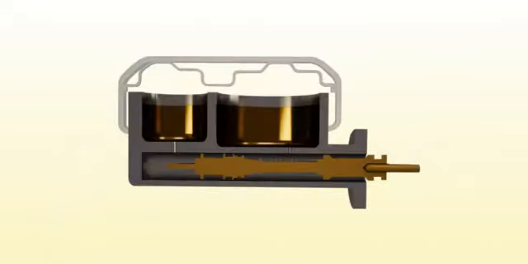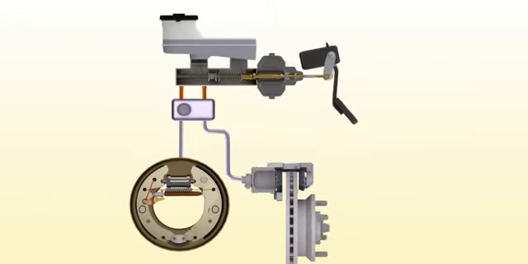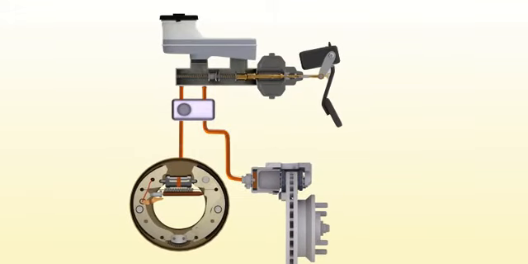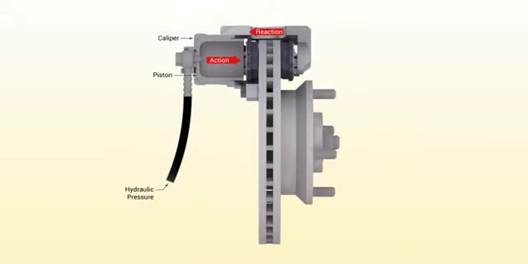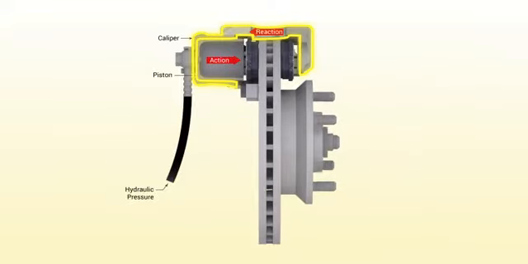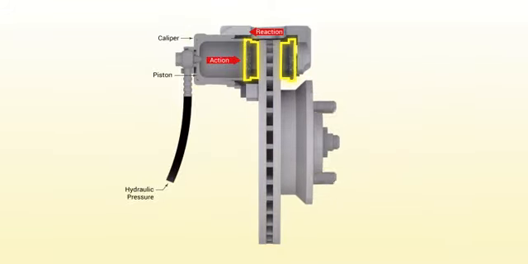The movement of the pushrod forces the pistons in the master cylinder forward. This pressurizes the fluid in the cylinder. The fluid passes through the anti-lock brake hydraulic control unit, which supplies the brake fluid to the calipers and wheel cylinders located at the wheel brake assemblies. All modern cars and trucks have disc brakes at the front wheels. The disc brakes consist of a caliper, a brake rotor, and brake pads.